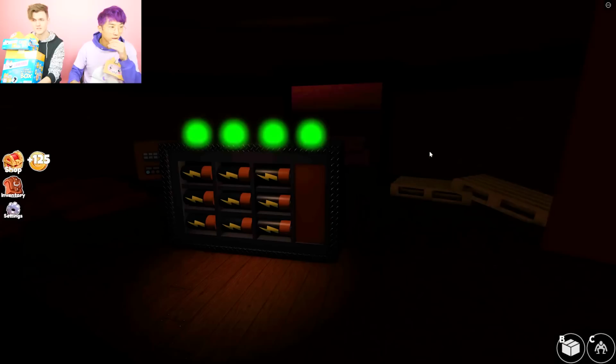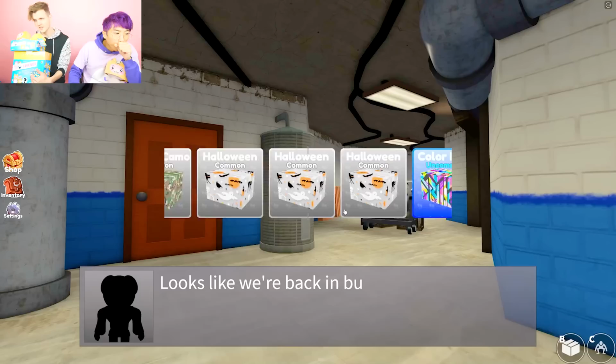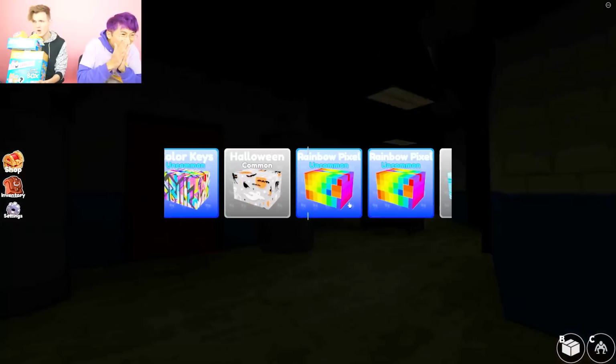Bro, I'm gonna go in the shop meanwhile and see if I can get the newest. Oh, I already bought everything that's super lit. Oh, yeah. Mystery. I will get a mystery pack. You could try opening another one. Yeah, here we go. Come on. Something rare. First try, moon. Oh! Rainbow Pixel, I'll take that. That's a really pretty one.